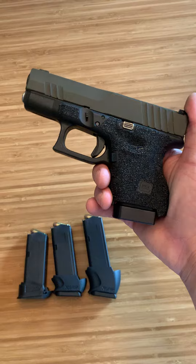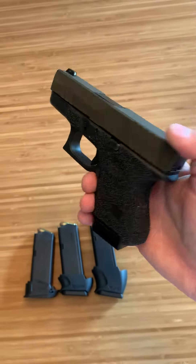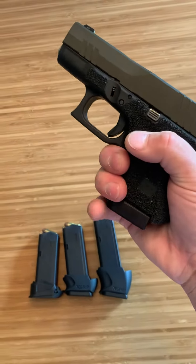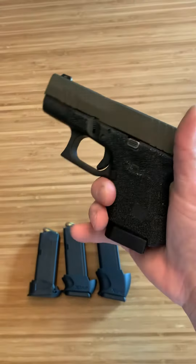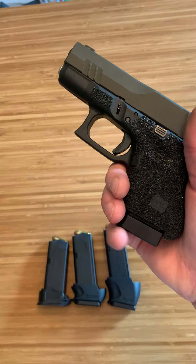But to be honest, it's perfect for a pocket pistol setup. It doesn't add too much extra length, but it adds that weight. So even though I won't be able to get my pinky finger completely on it, it'll help manage that recoil, which sort of negates the need for that pinky.